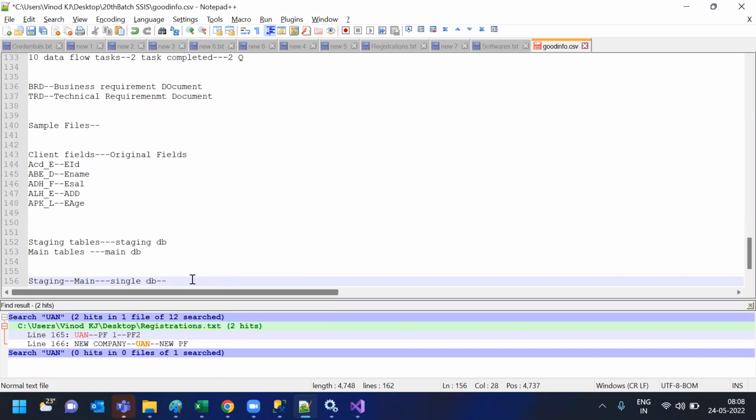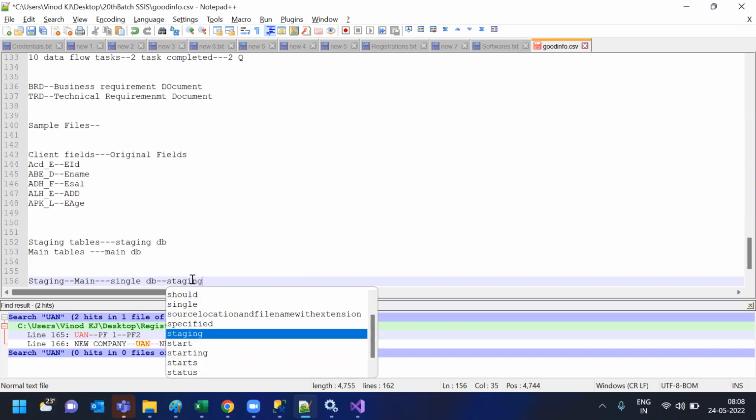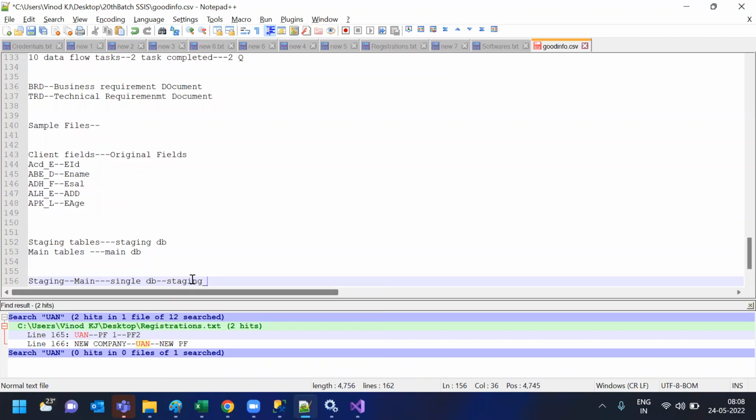How will they differentiate? All the staging tables will start with staging underscore, like staging underscore employee details, and your main table will be employee underscore details.